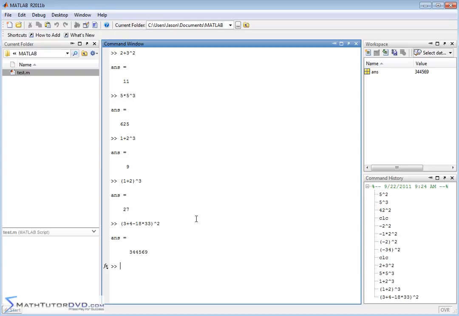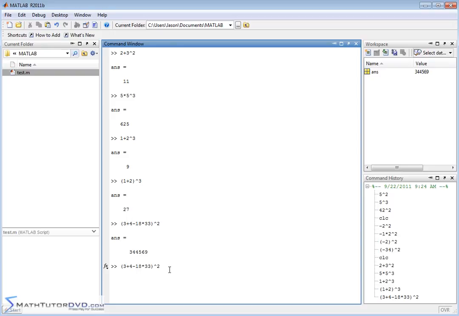If you would like to recall the last input that you made to MATLAB, press the up arrow on the keyboard. That's what I'm pressing now. The up arrow on your numeric keypad or on the arrow keys. Press the up arrow and up pops what I typed in last. If I press the up arrow again, I get the thing I typed before that, and so on. So I can cycle back all the way to the beginning, and then if I want to go back down, I press the down arrow, and I can get all the way back down to the most recent thing that I've typed in.